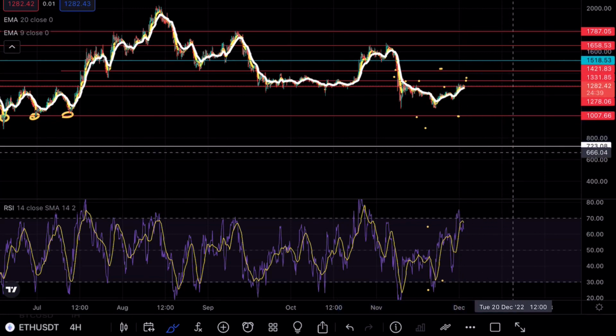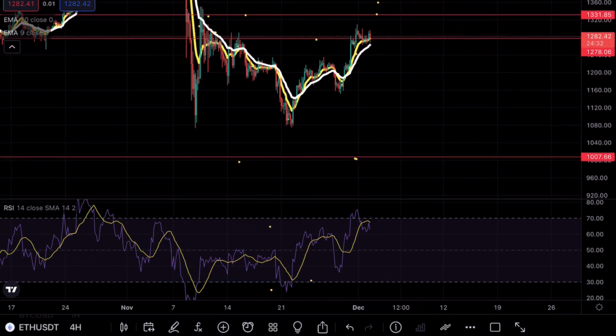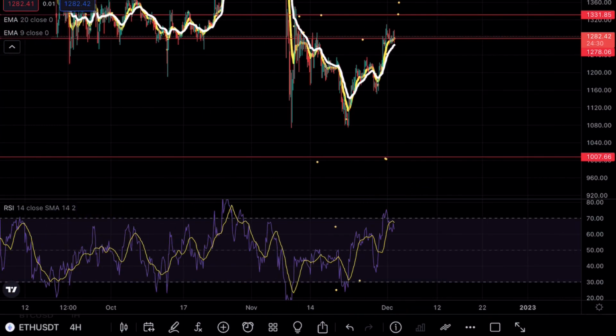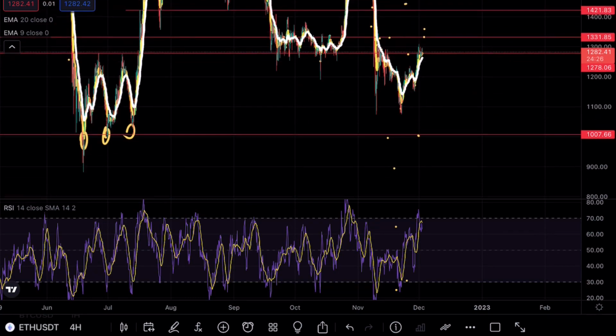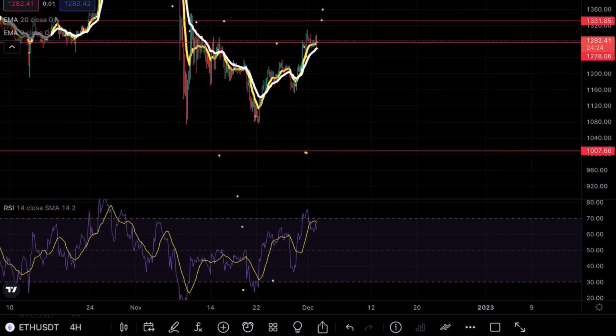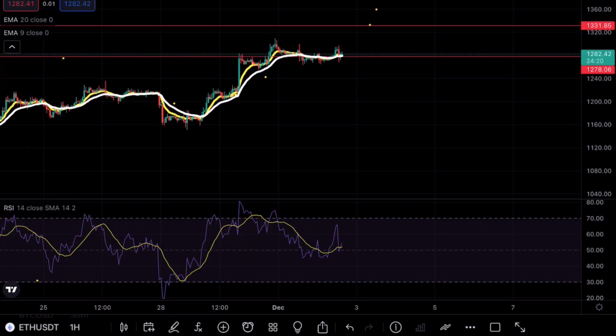I'm still obviously looking at that $723 daily support level to be tested, because it's a very strong daily support that has yet to be tested, right? We can see that the $1,000 mark has been tested 4 times, and you guys already know, usually on the 4th test we tend to see a breakdown formation. So if we do enter that territory once again, I will be looking for those shorting opportunities overall.